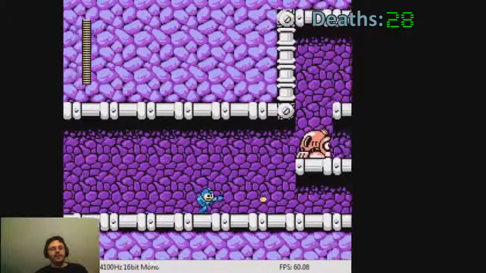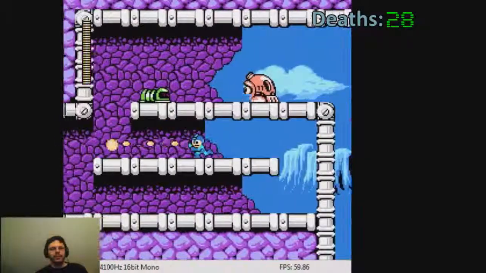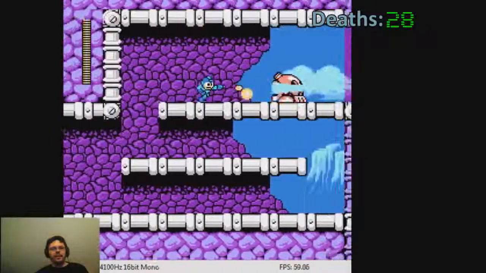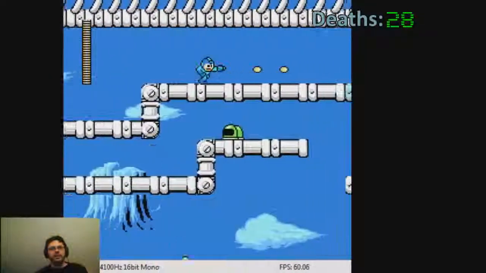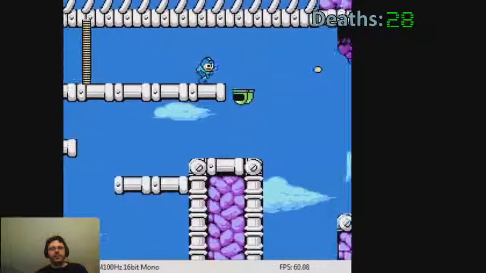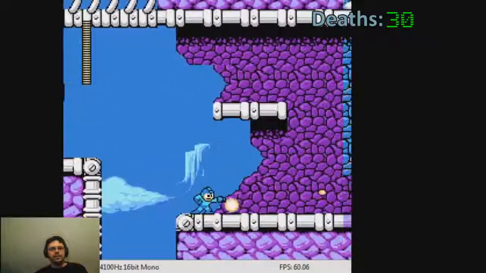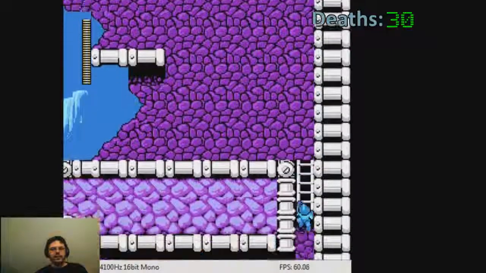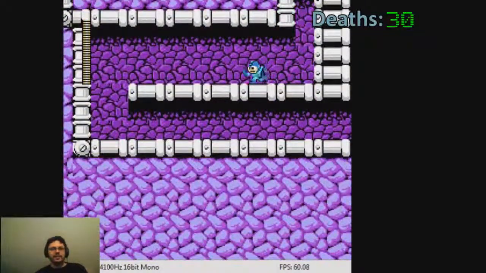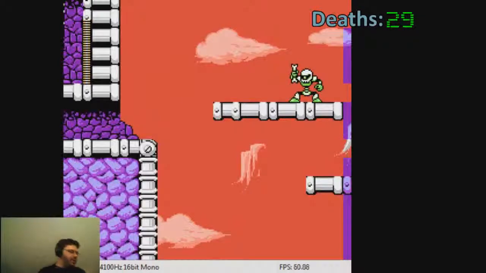I am not ready. I will never be ready for this. This is horrible. No wonder there's so many energy tanks. You need them. You know what? Screw that energy tank. I'm just going. Oh, stupid caterpillar. It always seems like it's the robots that are made out of animals that bug me the most.